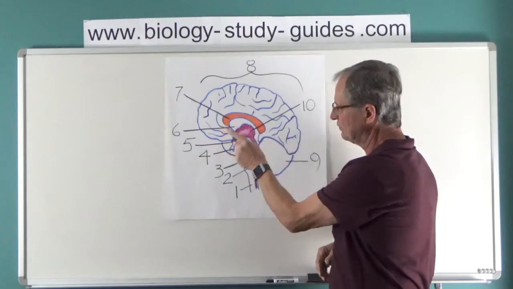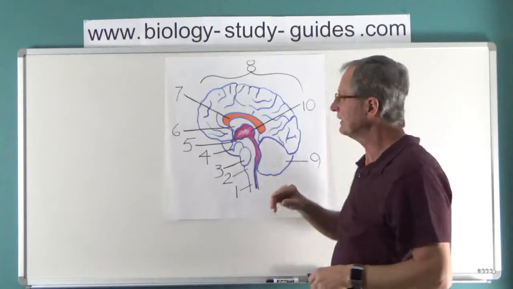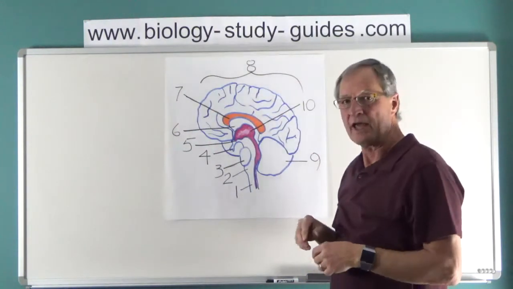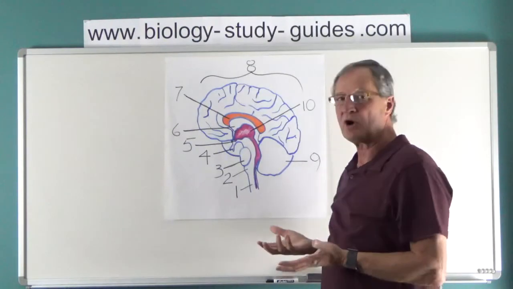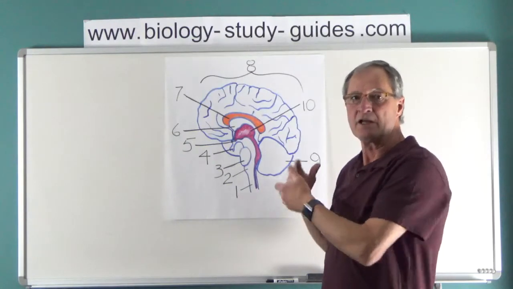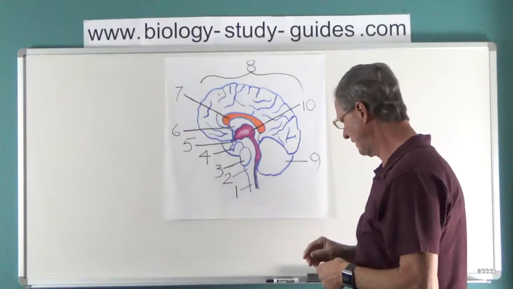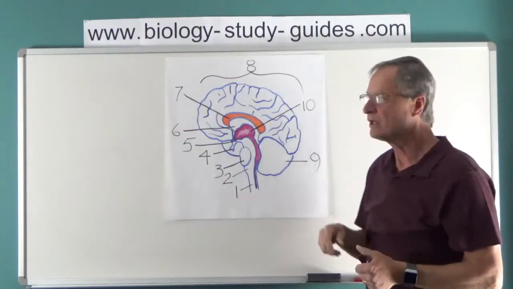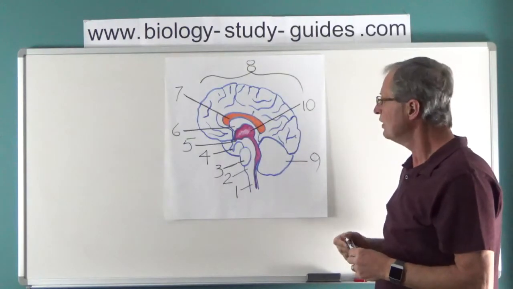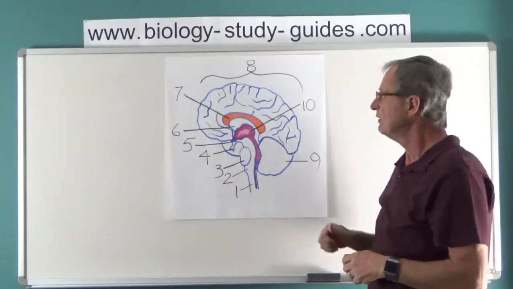This pink thing we'll get to in a minute, this orange thing we'll get to in just a second here. I want to point out one other thing: recognize there are 10 parts on here, and it is very possible to encounter a question saying, describe the following 10 parts of the brain, or the functions of the 10 parts of the brain. So for those of you who are students, that would be a really handy question to know the answer to. We'll talk about all 10 of these parts of the brain and what they do.